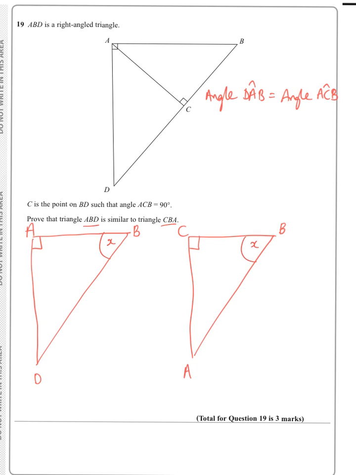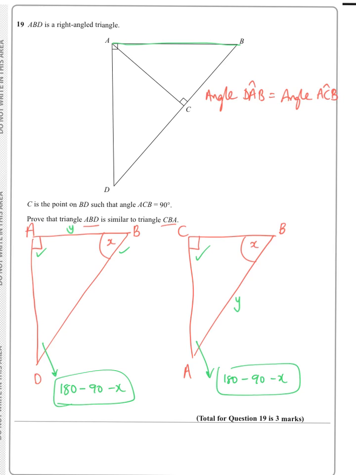Now, what we could do is look at the fact that AB here, we'll call that, say, y, then that's going to be y here. So I think we've got a situation where three angles are the same, because if we think about this angle, it is found by saying angles in a triangle are 180 minus the right angle here minus the x. But this angle here is also found by doing 180, which is the sum of all the angles, minus the right angle here minus the x. So all three angles are the same, so I can say three angles the same.